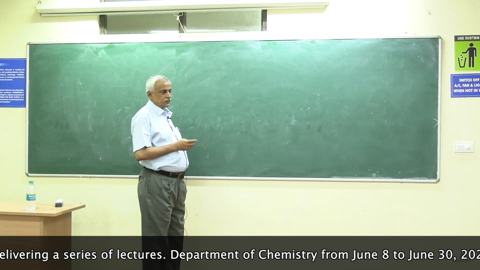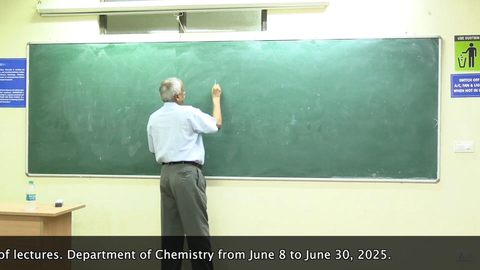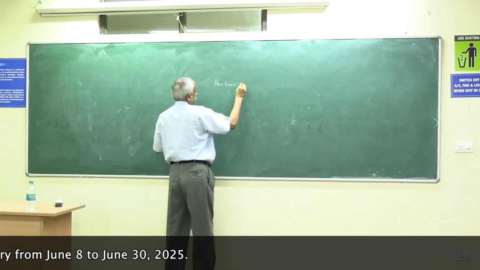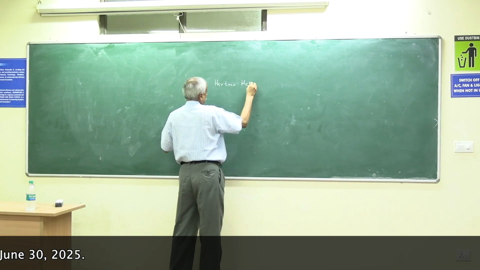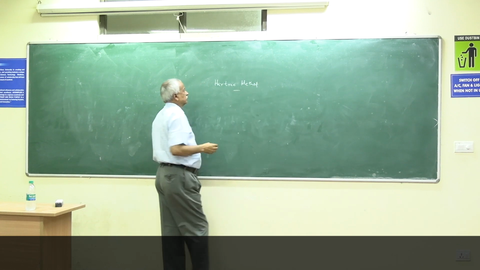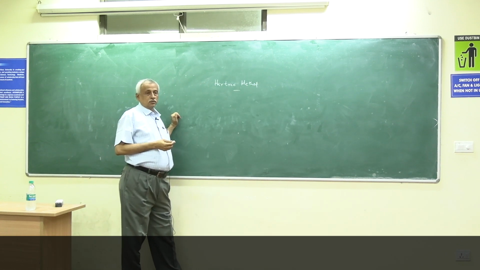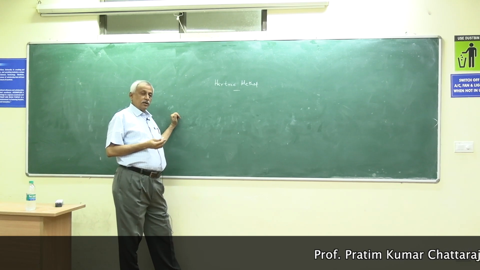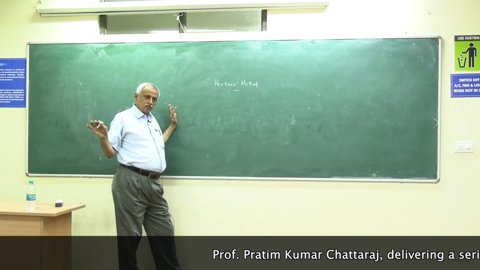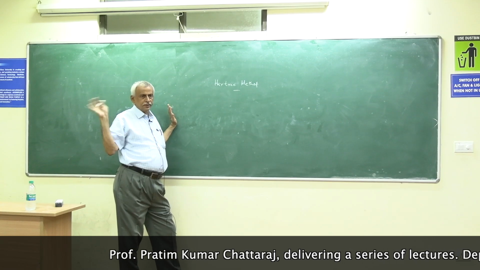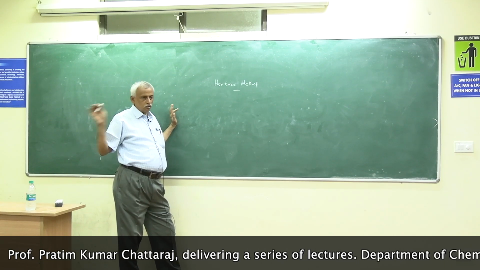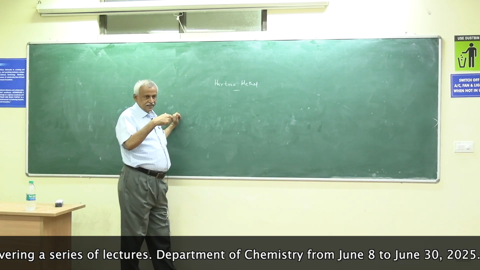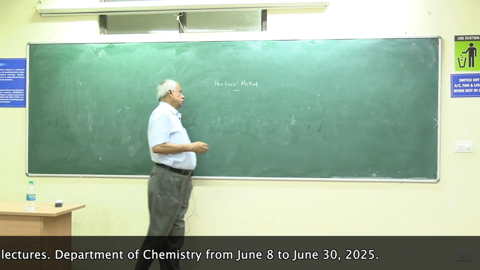Okay, so let's see how Hartree did it. Hartree method or Hartree theory. So Hartree had shown that to start with hydrogenic orbitals, they are known to you, 1s, 2s, 2p. You have solved the hydrogen atom problem and you know all of them. Actually in a hydrogenic system, Z is also coming into the picture.